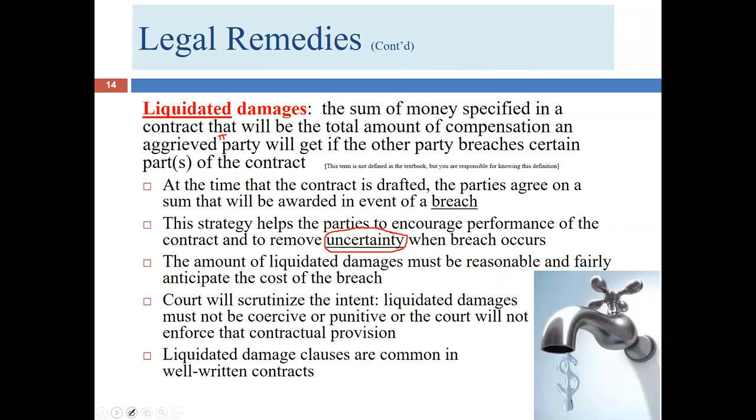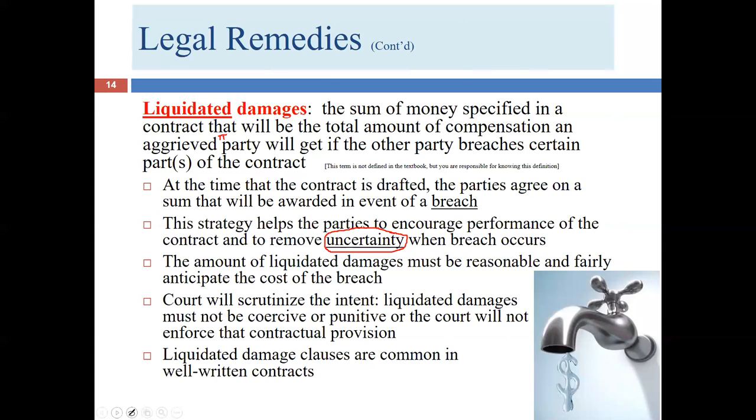The contracts might be virtually identical, but when you get to liquidated damages, the amount might be significantly different. And of course, that gives information to Al now, because Al knows, well, gee whiz, if I have to breach, better that I breach Mary's contract, because I'll have a much smaller liquidated damage provision to pay than if I breach with Bob. So that's one of the big things that liquidated damages provisions let you know: how risky is it to breach, and how much is it going to cost me? That's a big factor. That's factor one.